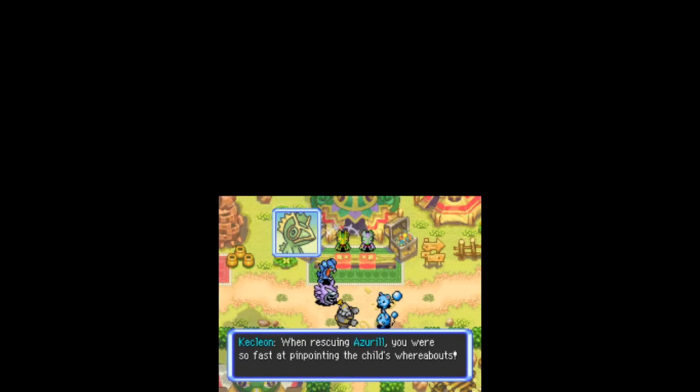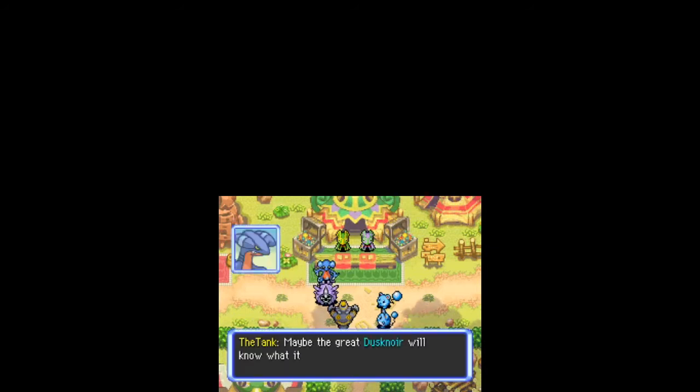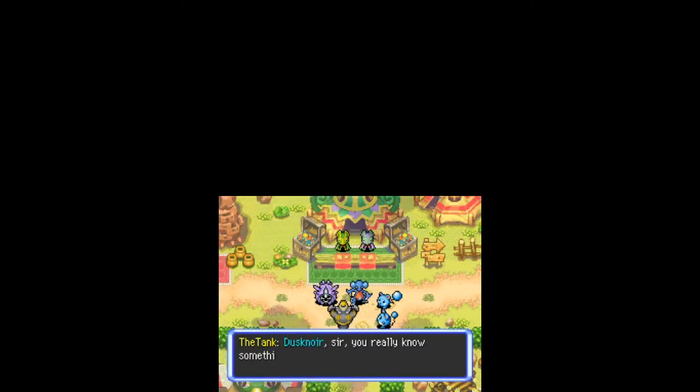I can't believe I'm saying this. Sorry, never mind. When rescuing, you are so fast at pinpointing the child's whereabouts. I'm reaching your friend as well. But to admit something, it'd be great if it happened that way. But that's not really true. You didn't really pinpoint it, my partner just happened to see it in a dream. Excuse me? A dream, you say? What do you mean? Oh yeah, you would know. We get strange dizzy spells when touching something or someone, and then my partner sees and hears events that happened in the past or are just about to happen in the future. Well, that's the dimensional scream. What? You really know something about the dimensional scream? Oh. Should we ask if he knows more? Oh yeah. The forgotten past, yeah?